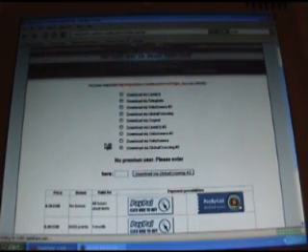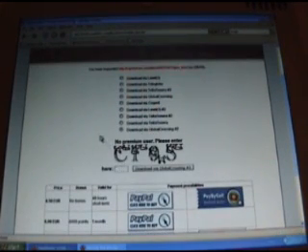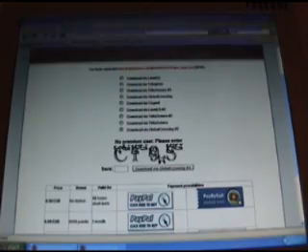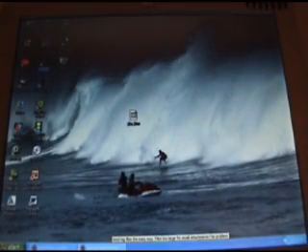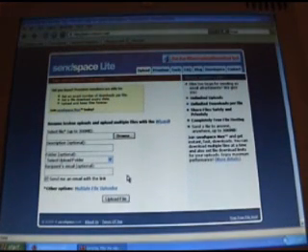Don't mess with any of this stuff. Now this image right here, you need to type those letters in. On this one I believe it's C19S. I've already got it downloaded to my computer, so I'm not going to worry about that. So I downloaded it to my desktop. It's right here. So what I need to do now is go to sendspace.com.